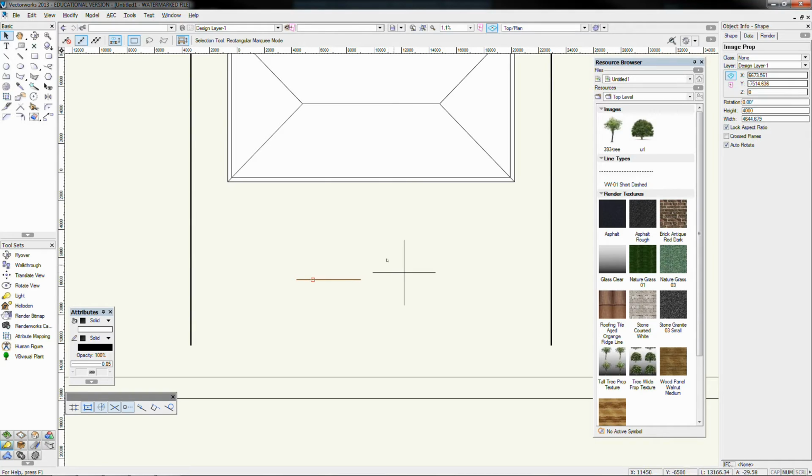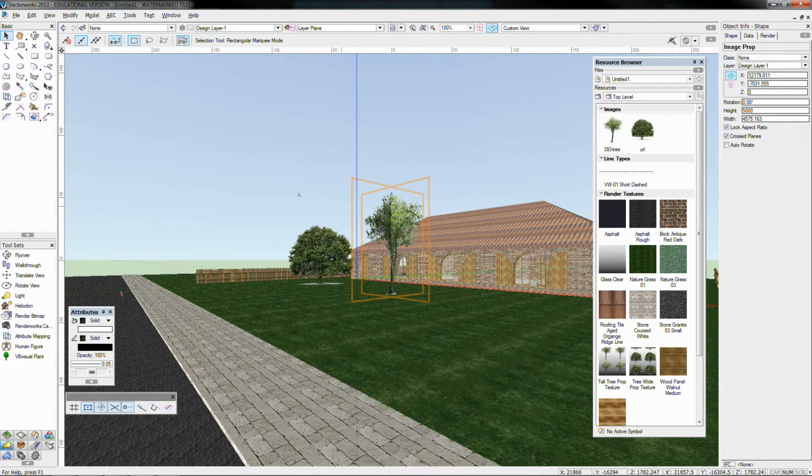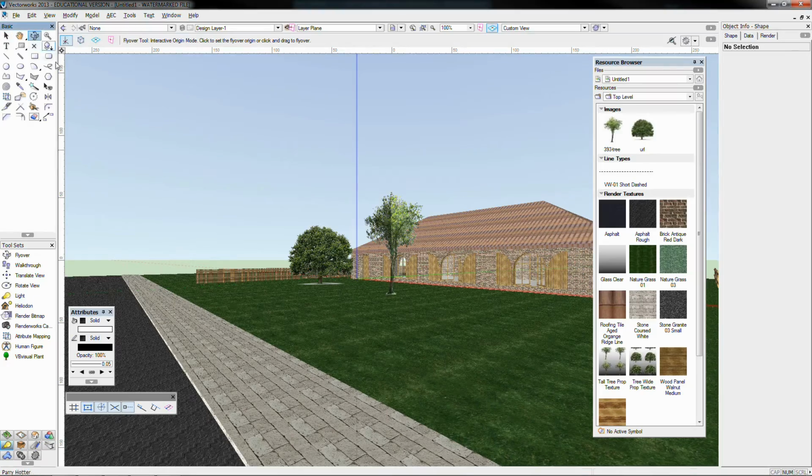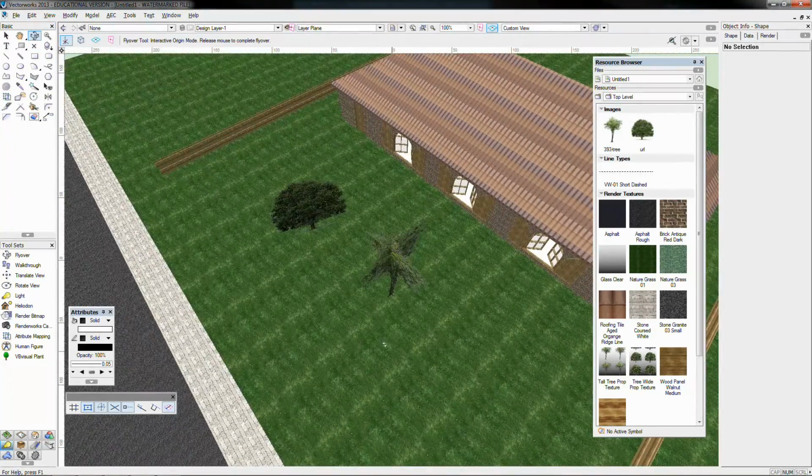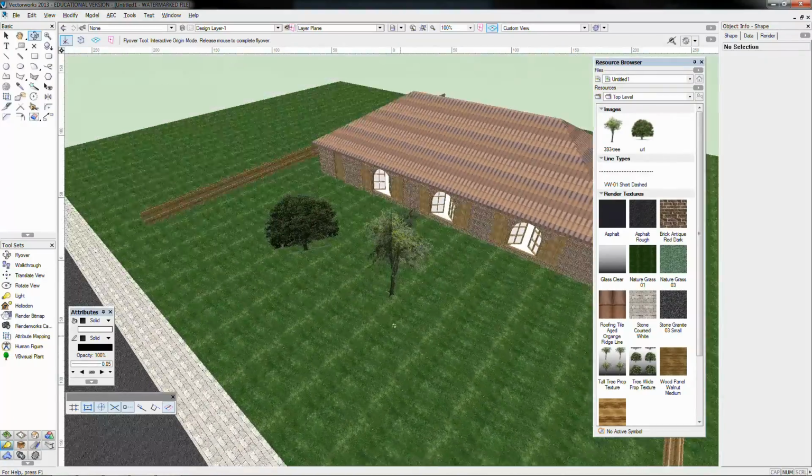Now, what you can imagine here, this is one flat plane. What it's done here is duplicate this in both our X and Y planes. So as I go back to our isometric view here, what you should see is this tree actually has two components to it. As I rotate up here, hopefully you can notice a bit more, that on top it has both an X and a Y plane of the same tree image.